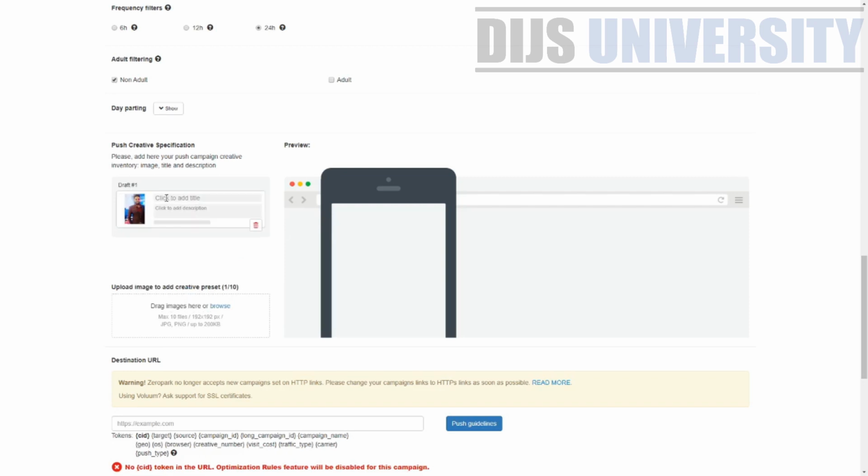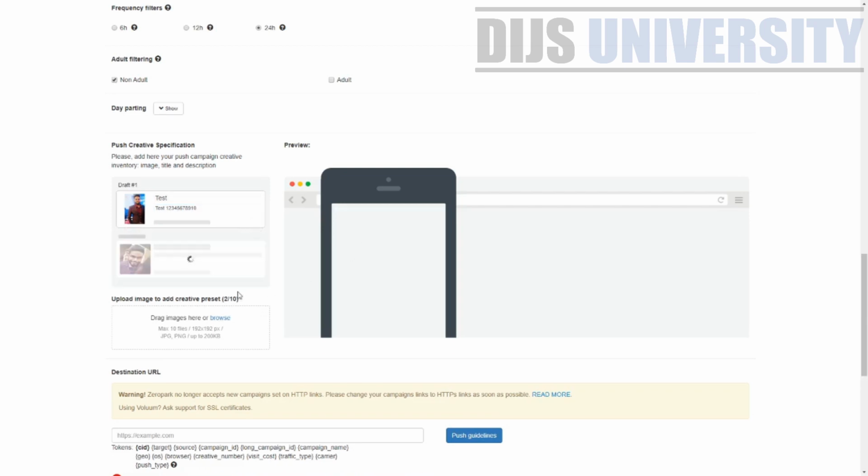Once I add my image, this is where you need to edit your ad. So your ad is going to be test, test 1, 2, 3, 4, 5, 6, 7, 8, 9, 10. You can see this is how your ad will look. Once you're done with this particular ad, it's pretty straightforward, right? Once you have done with your ad, just hit this and you can add more ads.